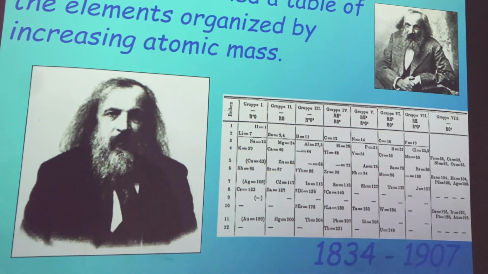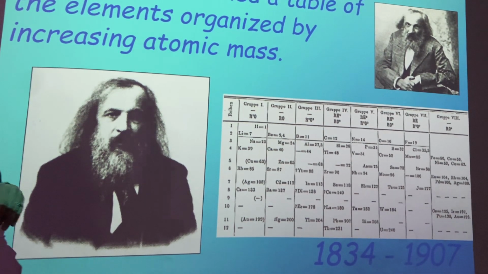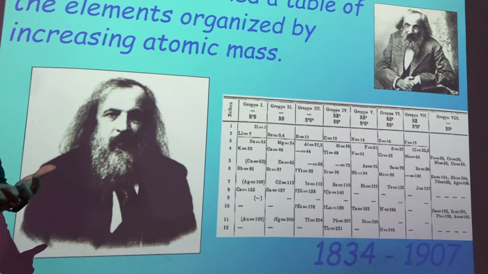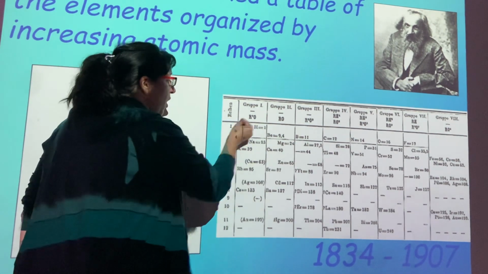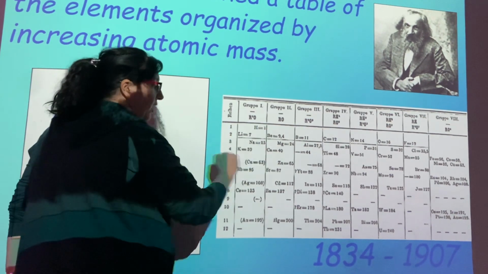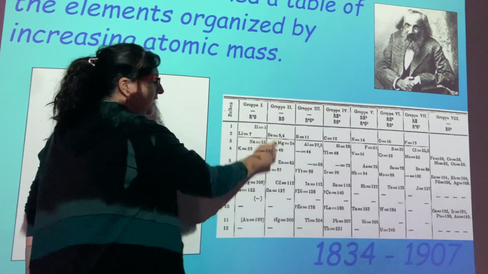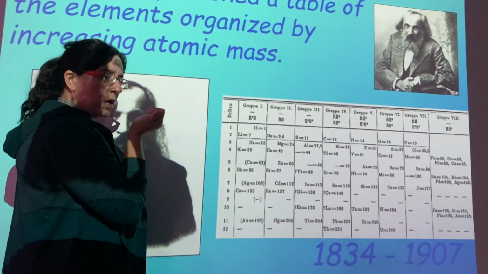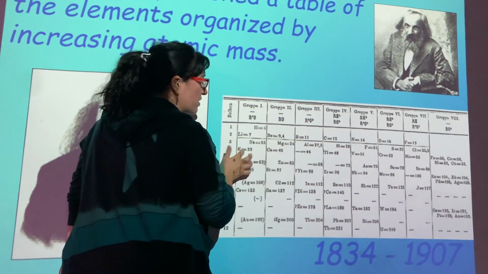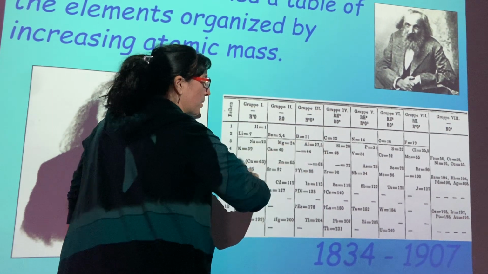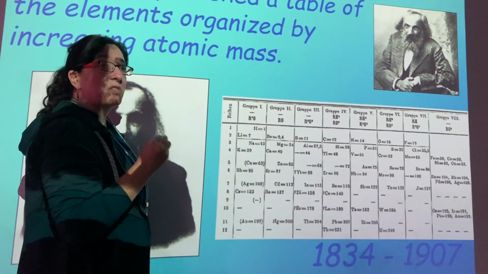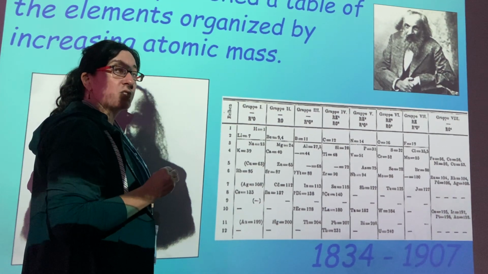Now, as he was doing this, he realized, oh, hey, these right here, they all react with water. And so he put all the ones that react a certain way in a column. And he still had it arranged by their atomic mass. He said, hey, these right here, they're found more in the Earth's crust. And so he started noticing patterns. And so he was able to place them all out by their atomic mass, but then also group them by certain characteristics or certain traits.